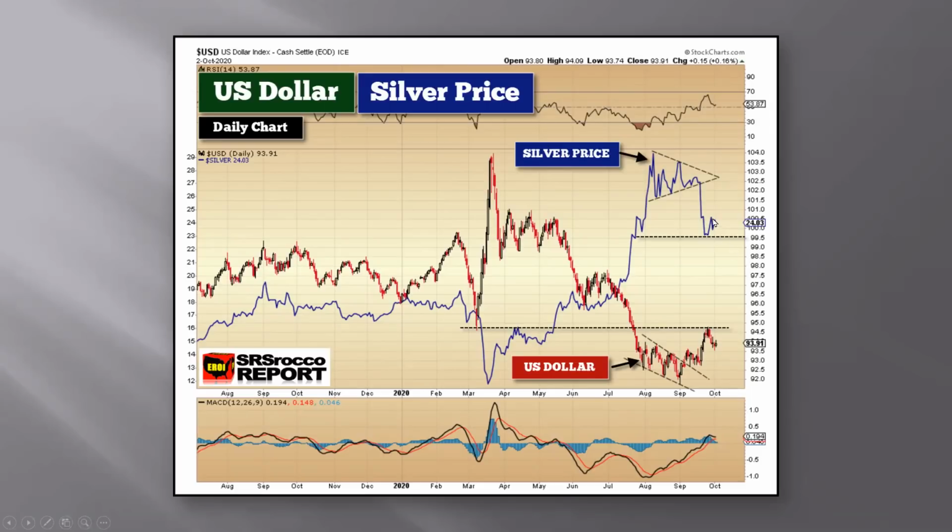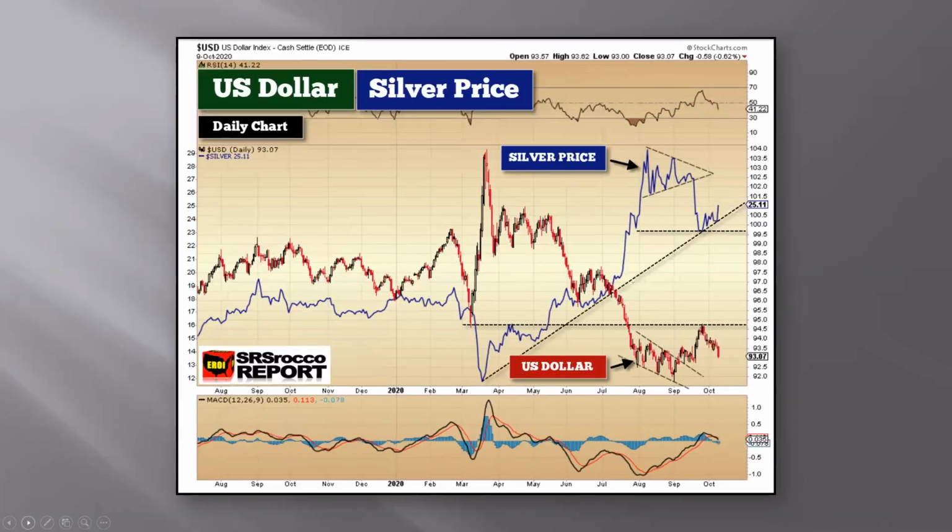As we can see, as of about a week ago, it was consolidating. And then the dollar had been moving up. Right when silver bottomed, the dollar hit a peak, it sold off and the silver price went up. So what's the silver dollar chart as of Friday? Well, it continued to consolidate, and then we had the big move up on Friday. It went to 25.11. What's interesting also is that the silver price continues to stay above this rising trend line. When the silver price shot up over $1 on Friday, the dollar fell down to this 93 level.